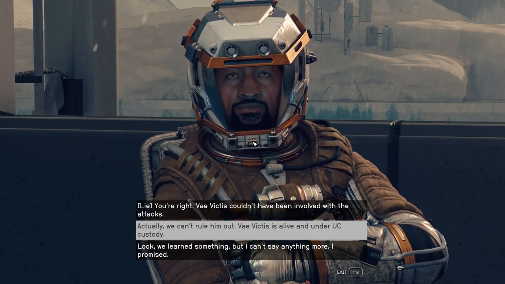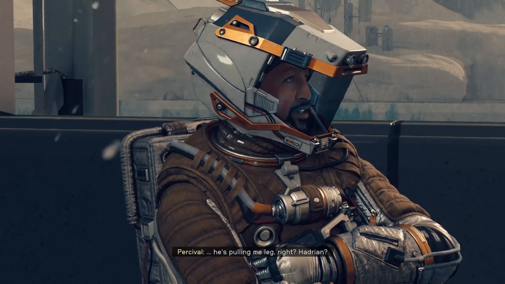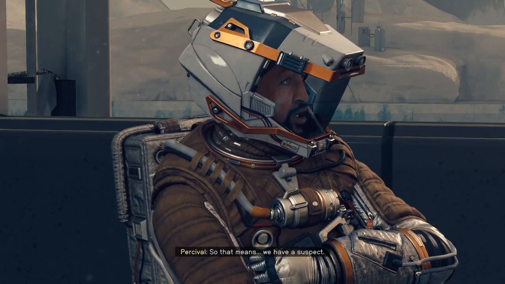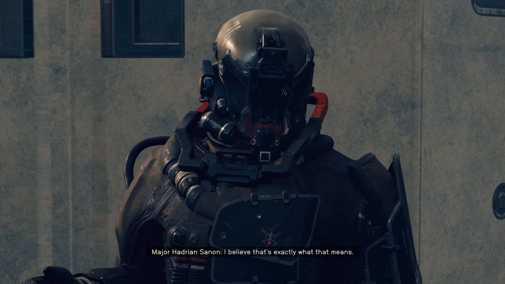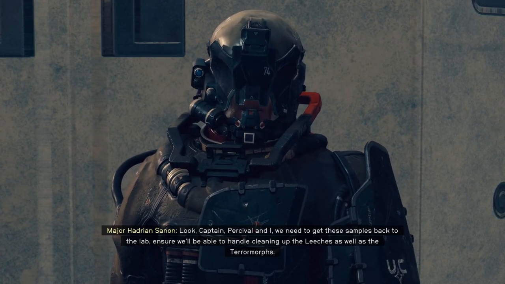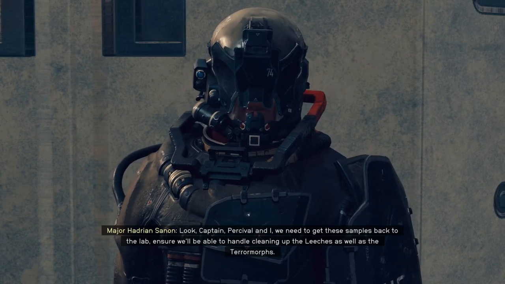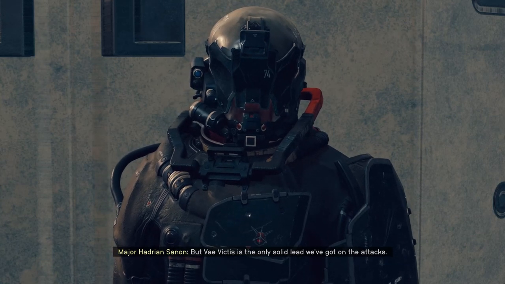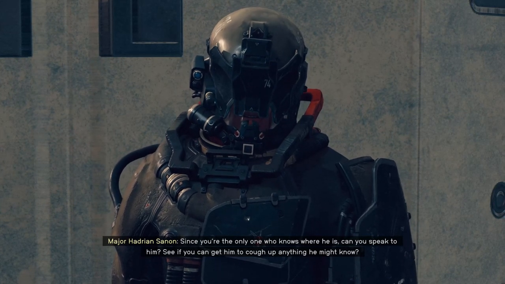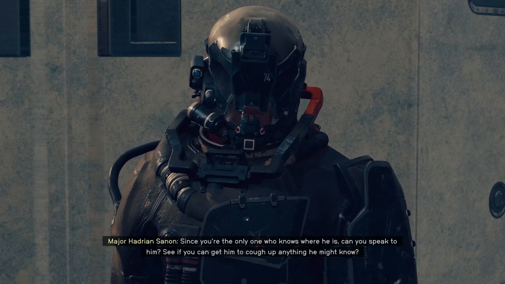Vae Victus is alive and under UC custody. I'm sorry, what? He's pulling my leg, right? Adrian? No, I don't believe he is. So that means... we have a suspect. I believe that's exactly what that means. Look, Captain. Percival and I, we need to get these samples back to the lab. Ensure we'll be able to handle cleaning up the leeches as well as the Terrormorphs. But Vae Victus is the only solid lead we've got on the attacks. Since you're the only one who knows where he is, can you speak to him? See if you can get him to cough up anything he might know.